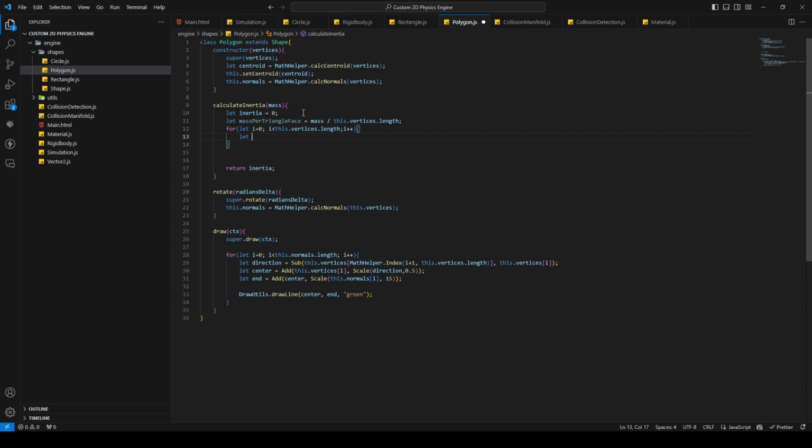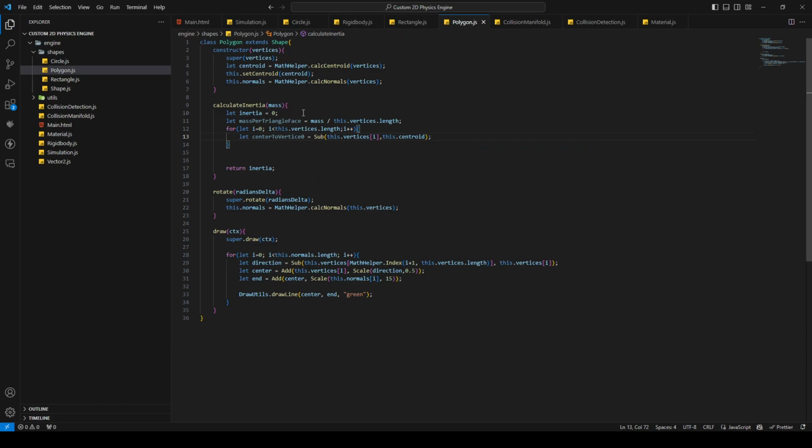Then we're gonna do a direction vector from the center to the first vertice. This will be centerToVertice0, which is the subtraction from this.vertices, sorry, this.centroid.